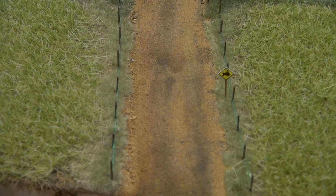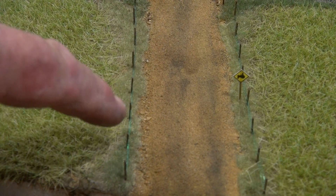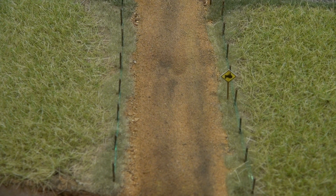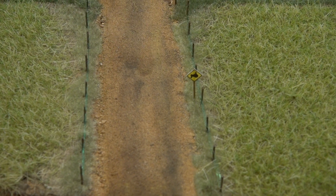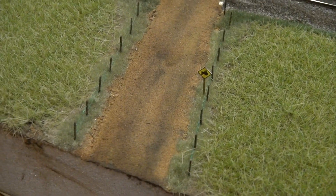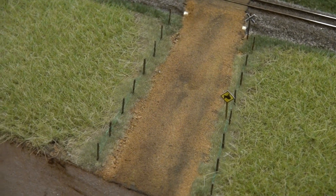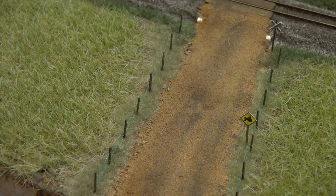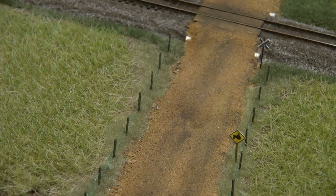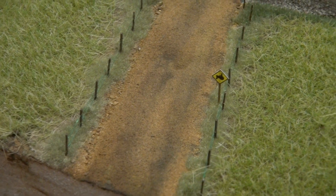I don't know if you can see the fence posts here, made out of little pieces of wood. And then it's kind of like little bitty wire that I found — I think I used it to wire my signals on my layout — and used that wire for barbed wire on the fence. It's real fine and real tedious to do, but I want everything in perspective. The road turned out good, everything turned out good.